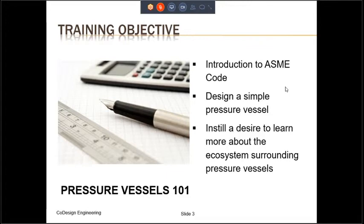So what do I mean by the ecosystem surrounding the pressure vessels? What I mean is that the ASME boiler and pressure vessel code is a construction code. The post-construction activities are covered by codes and standards which are outside of the ASME boiler and pressure vessel code, and therefore you should be familiar with those codes also.